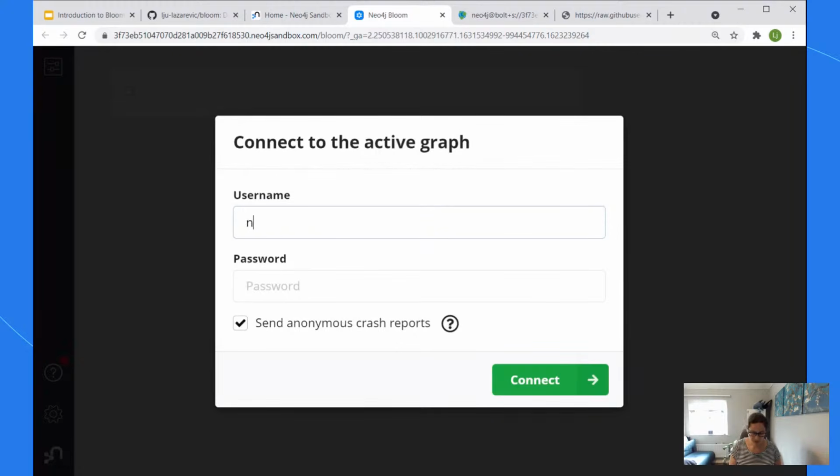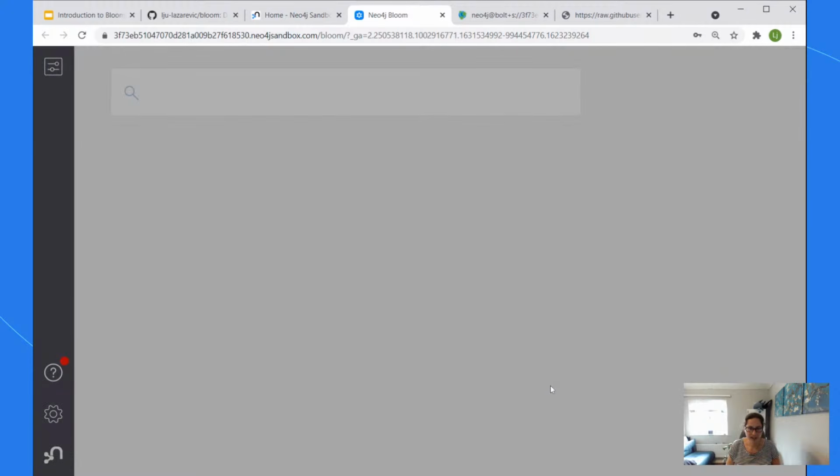So like I said before, the username is always neo4j, and then the password is your respective password, either the one that you've been issued with Sandbox or the one that you've been issued with Aura Free. So I'm going to put that in and click connect. What you will see is it talking to the database, having a look at what's going on, and then it's going to pop up shortly with a landing page about Perspective. So I should give that a moment.